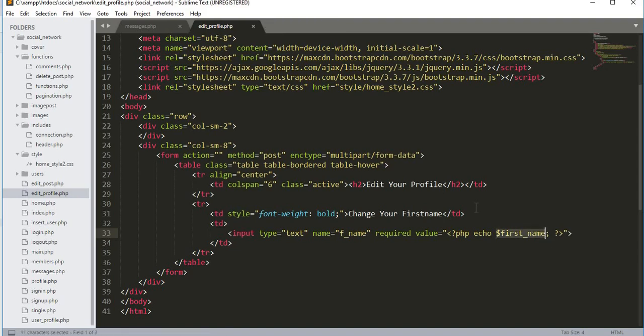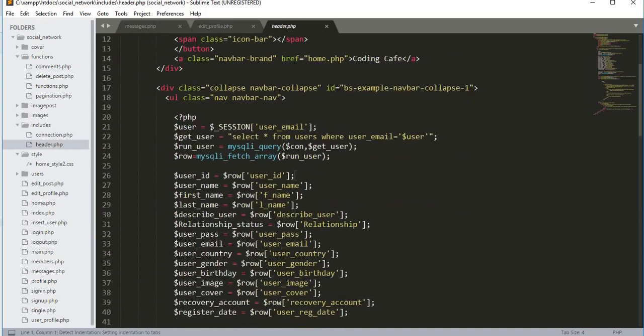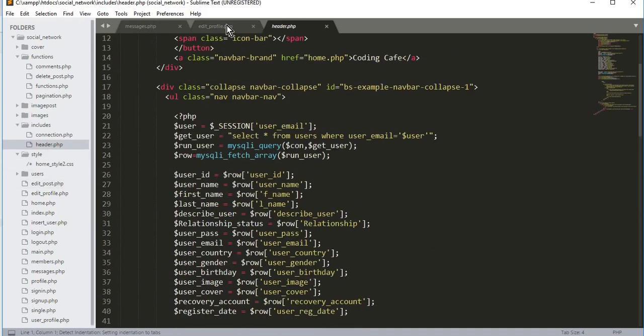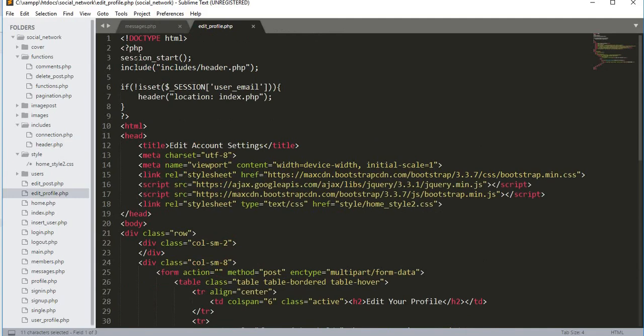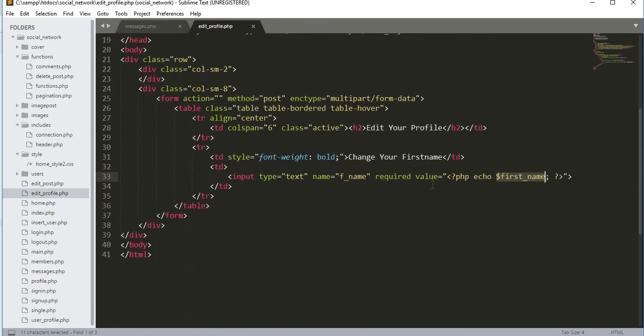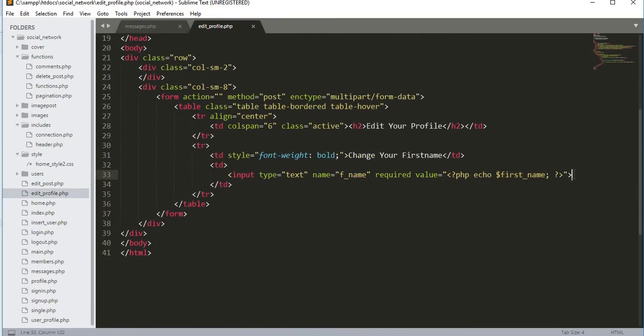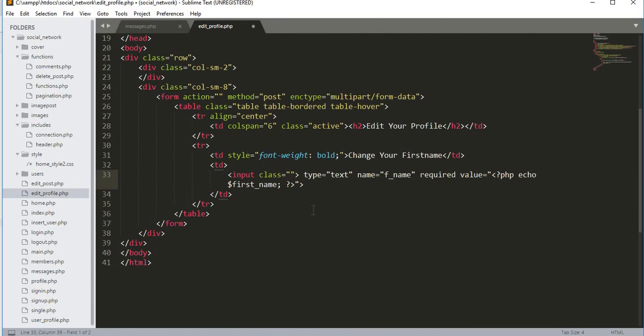This first name variable is on the header.php file over here, and we call this header.php file up over here after this session. Okay, so we are just fetching that data, and one thing will be the class, and class will be equal to form-control.